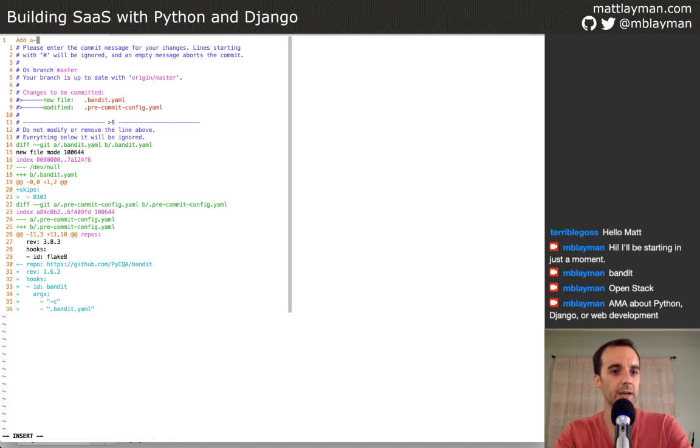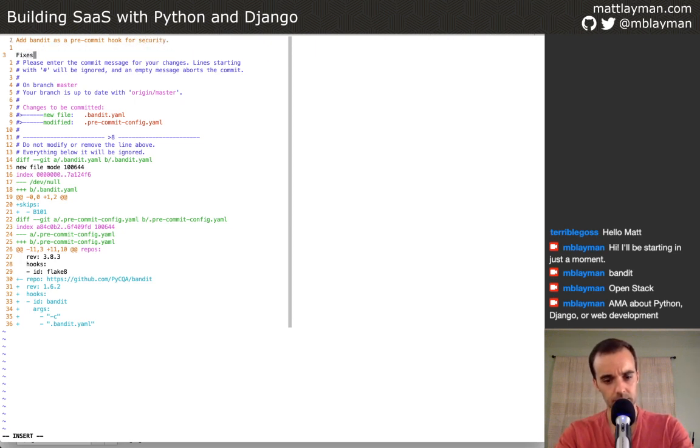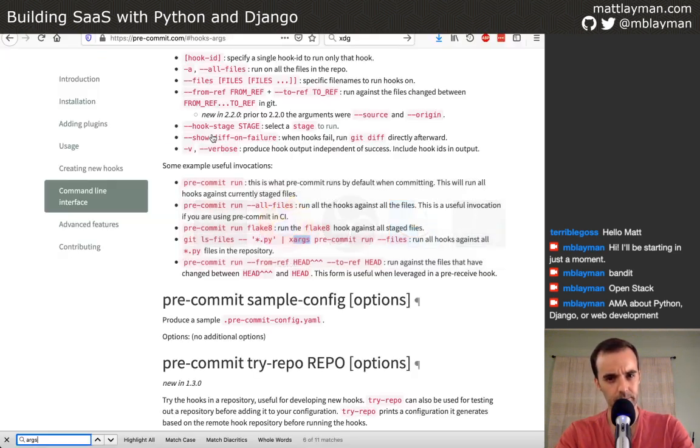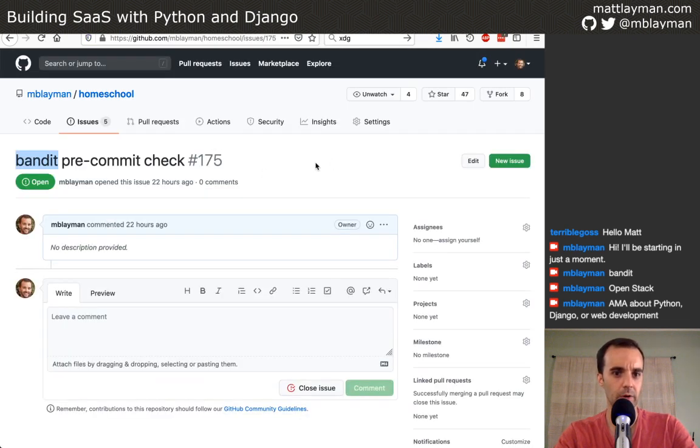So let's say add Bandit as a pre-commit hook for security. And that fixes, what number was that? 175.